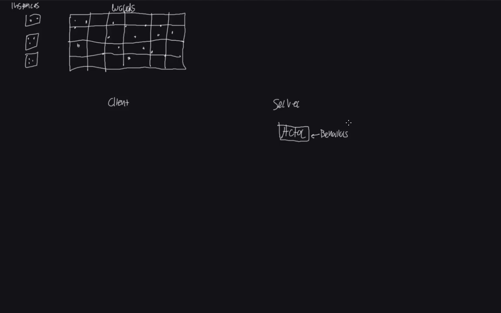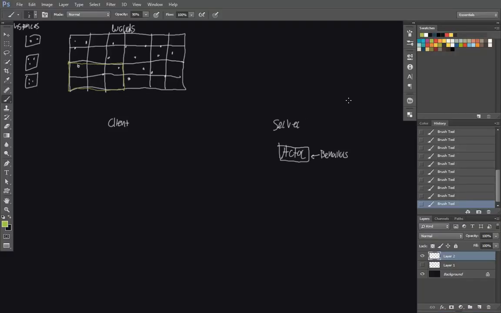What I'm going to do is have multiple region servers, and a region server can own multiple ones of these little squares. So let's say we have one region server that's simulating that, and then we have another region server that's, let's say, just simulating these two regions because they're so populated. And then we might have another region server that is simulating the rest of it.